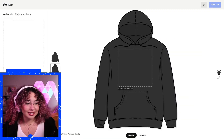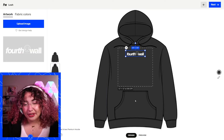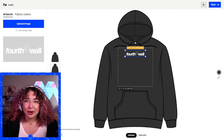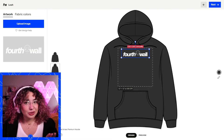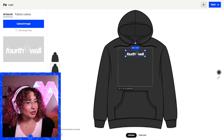It'll take you right to our product designer. Let's go upload your image. I've gone ahead and added the Fourth Wall logo. This is a smaller file, which is a great example — if I make it a little too big, it's letting me know this is okay quality, not ideal. If I make it way too big, it's going to tell me this is too low quality. So this is a great feature to keep in mind when dealing with the quality of your images. I'm going to keep it small and make it a little left chest moment.